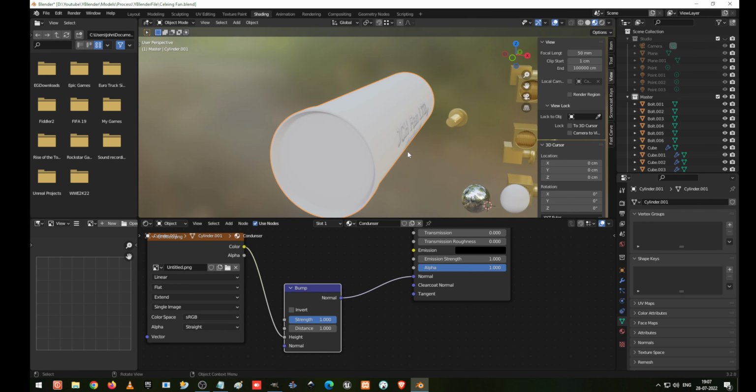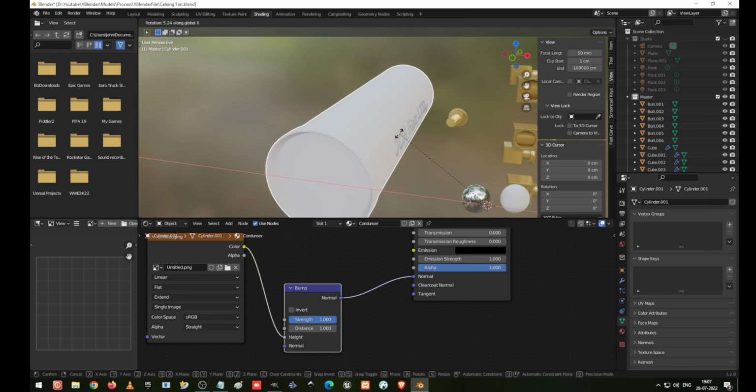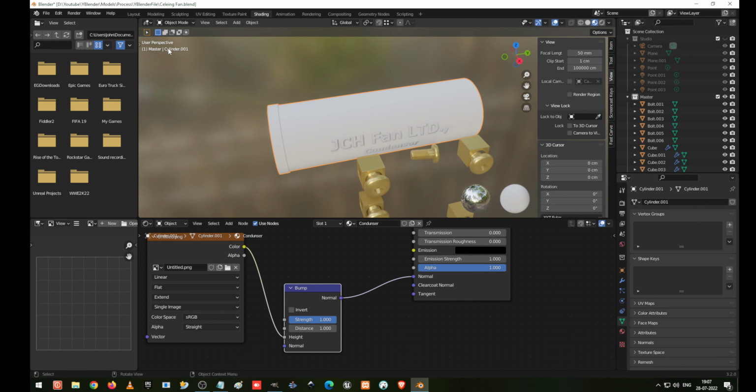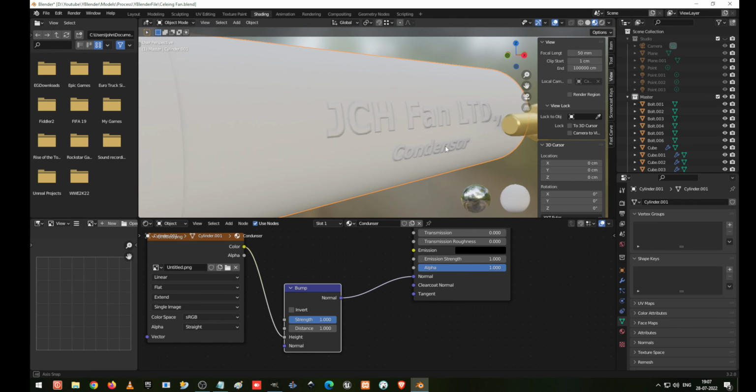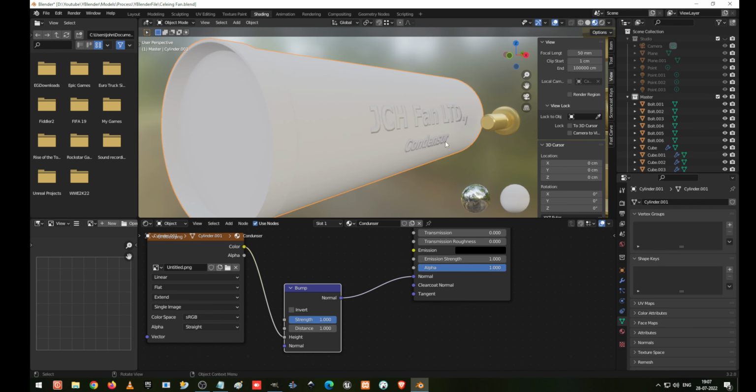So I am going to rotate it in the Y axis. Okay, still I am not done, one more thing. So now let me see the thing. Yeah, okay, it is fine.